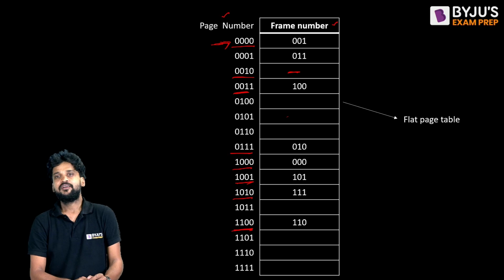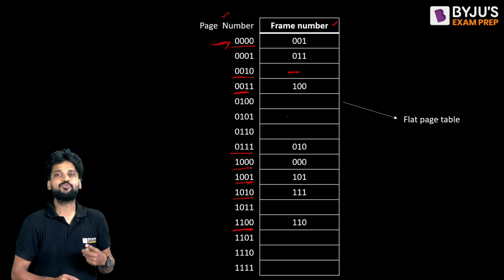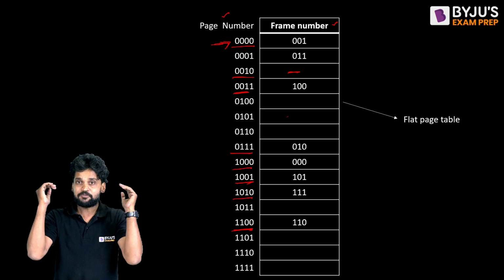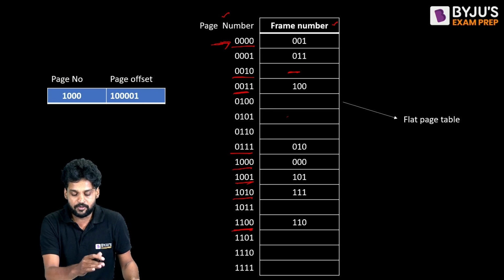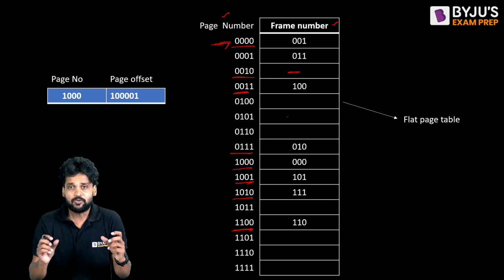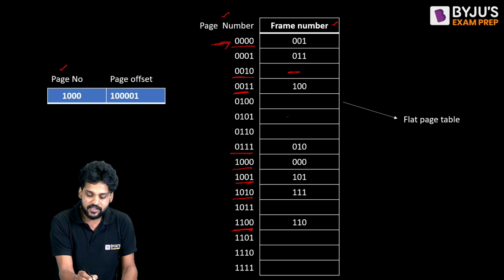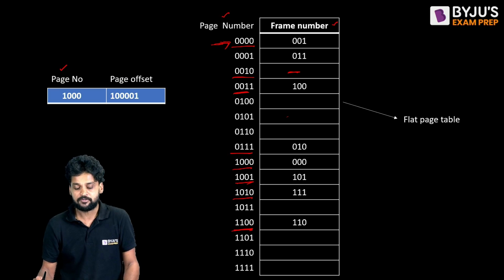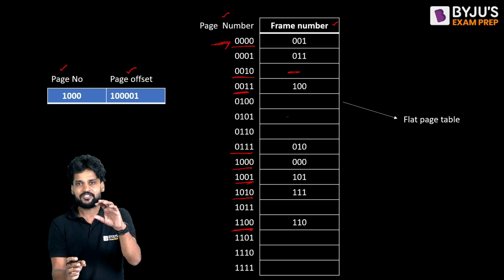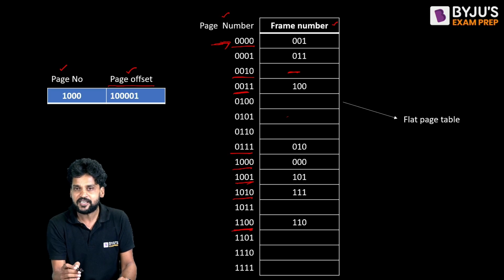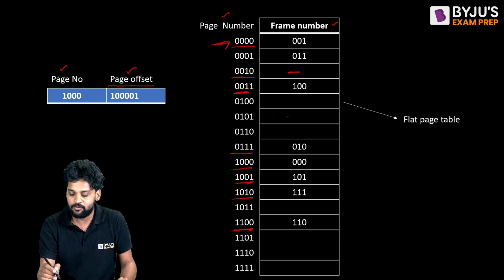So what can we do? Here, the problem is twofold. The first one is, we need to avoid the contiguity. The second one is, we should be able to save the memory space. So here, in a virtual memory system, a virtual address will be sent by the CPU. A virtual address will have a page number. The first part of the virtual address refers to a page number. The second part of the virtual address is the address within the page. Of course, every page is of several words, right? A page offset is nothing but a word address within the page. So here, in a single level page table, would you have only one table?